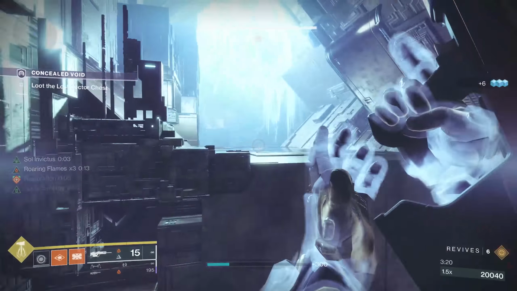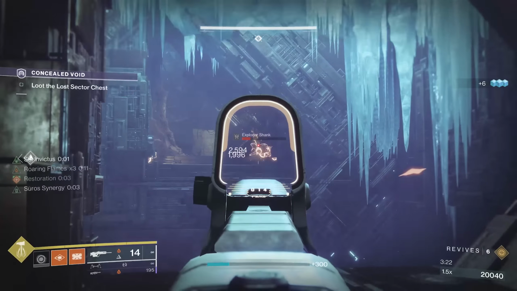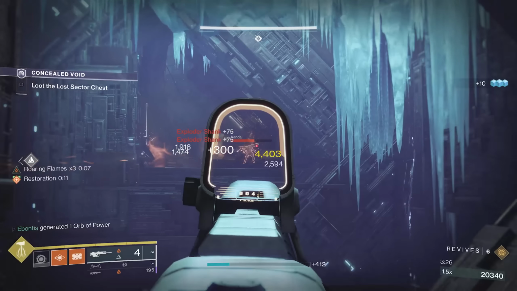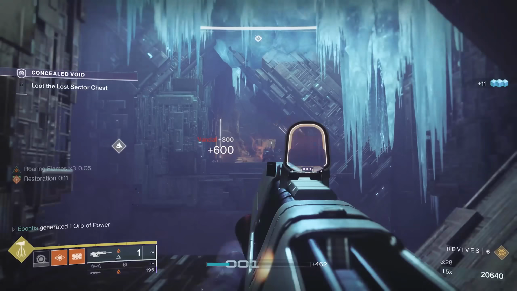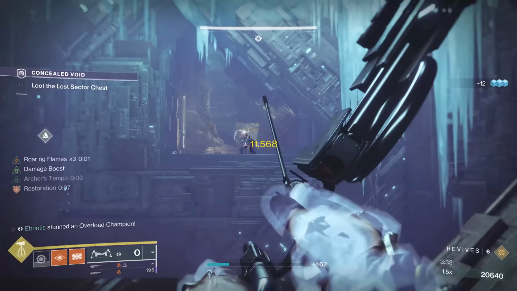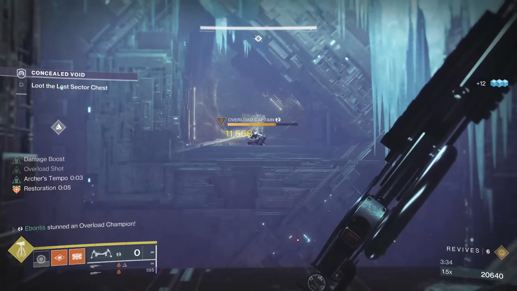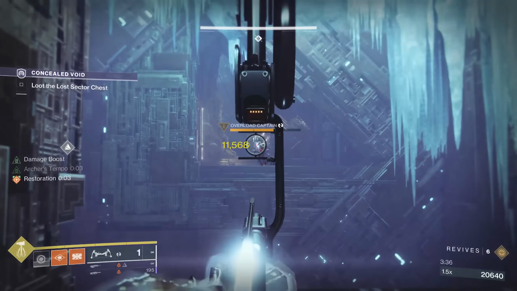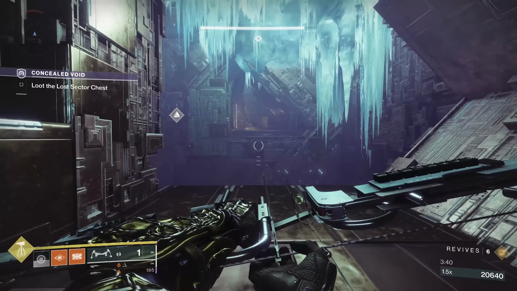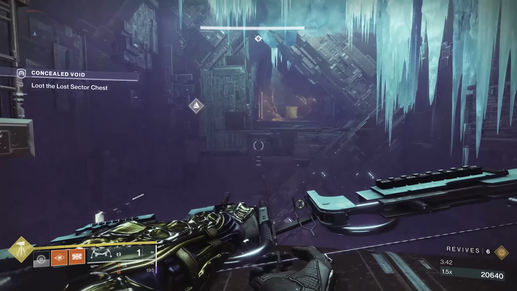Up here, you're going to see quite a few explosive Shanks. My advice is just pick off what you can. There's an Overload champion in the background. He's typically going to go hide. The annoying thing about him is I could sit here and constantly hit him with overload shots, no matter what I do, and he's still going to go off to the left and hide. So I wanted to show you guys that. Don't waste your time on him until this is basically done.